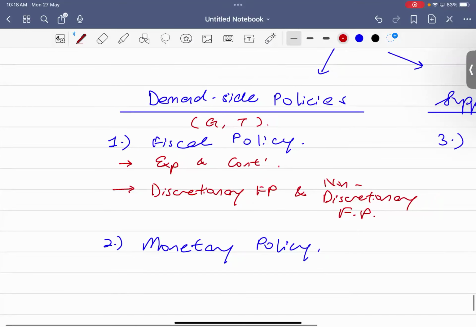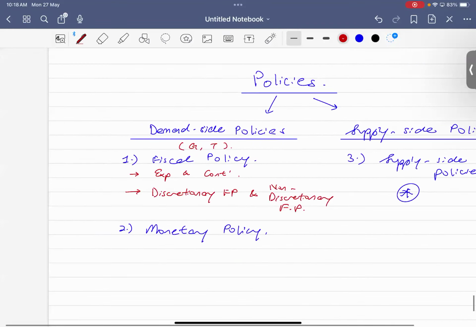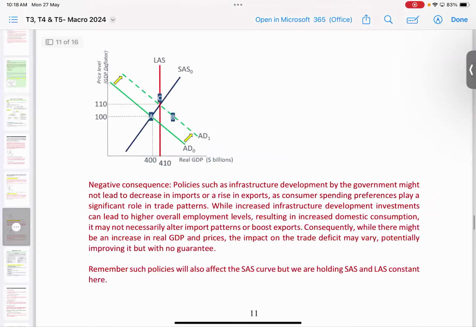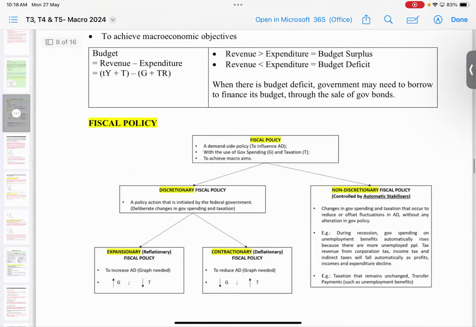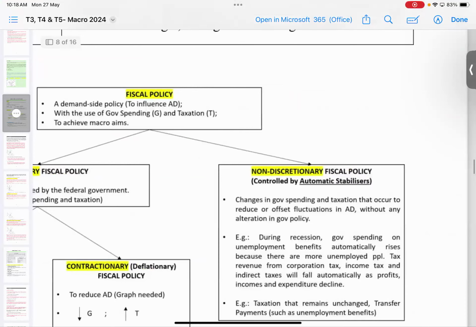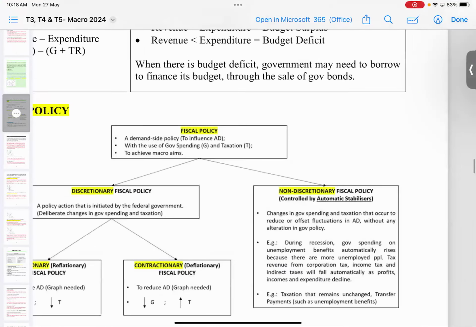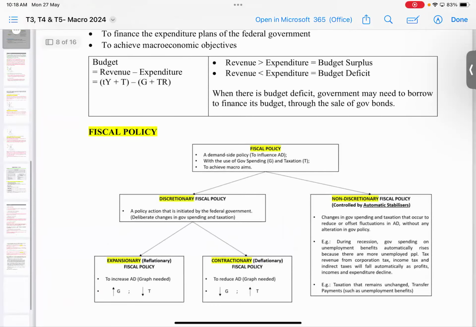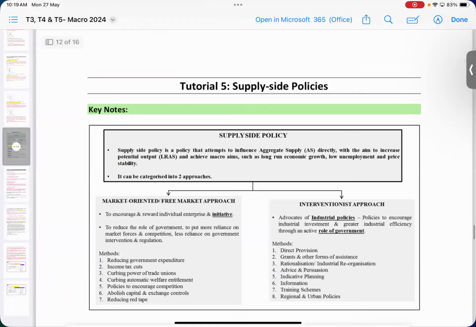I brought up these two terms because I saw that she put them in the supply side policy chapter, which is a bit weird, so I just mentioned them at the beginning of the class. I actually showed this in the notes as well. If you look into your notes for the previous lesson, you can see discretionary and non-discretionary fiscal policy. In case you want to write that into your assignments, feel free to. Overall, fiscal policies can be divided into expansionary and contractionary, and at the same time you can classify them as discretionary or non-discretionary. That's about fiscal policy, which I wanted to cover before we move on to supply side.